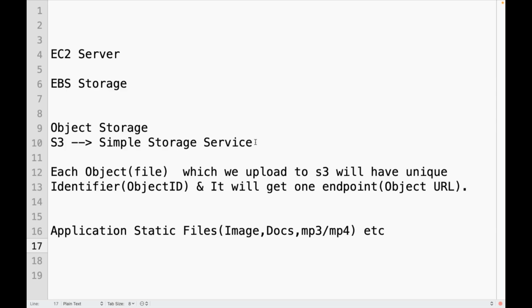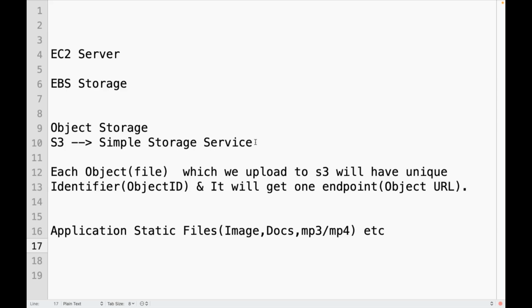Your dynamic APIs, your applications can be deployed in EC2, and your static files can be part of your S3. If the front-end developers are using these CloudFront URLs or S3 endpoints in the HTML code, the images, audio files, documents, video files can be rendered from S3, but APIs and dynamic content will be served from your application servers. Static files will be served from S3 buckets.